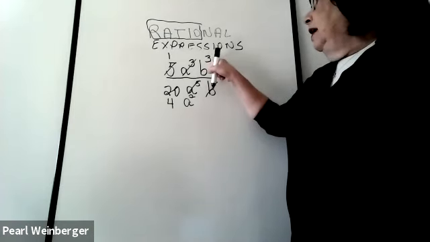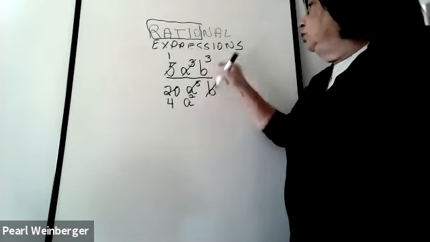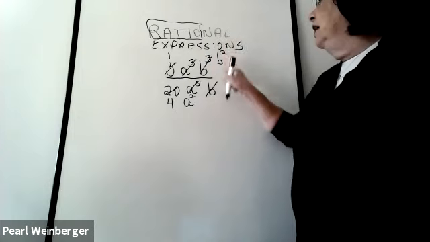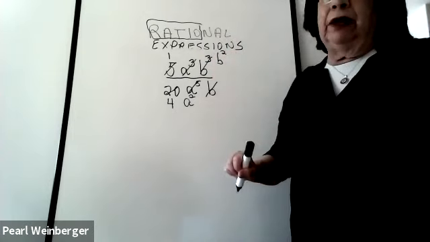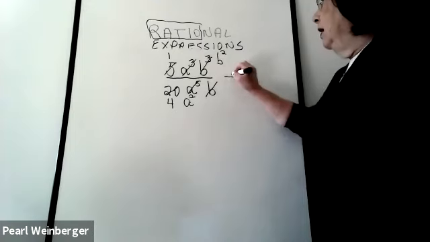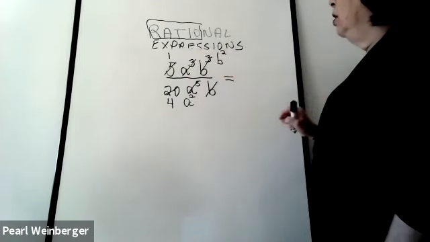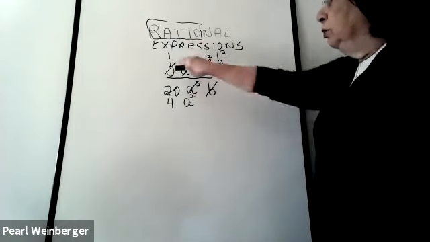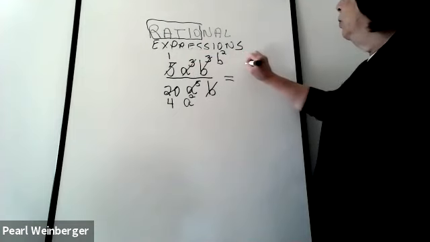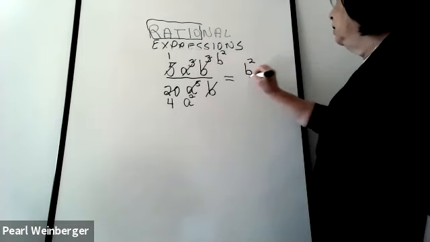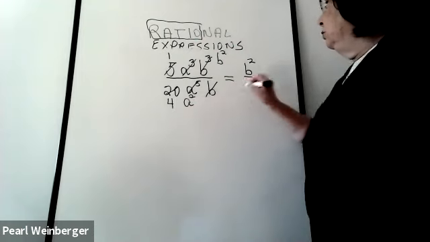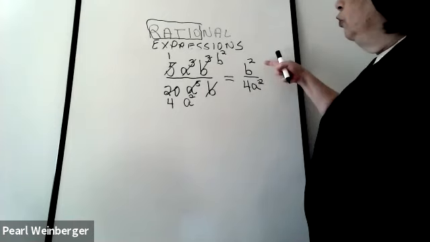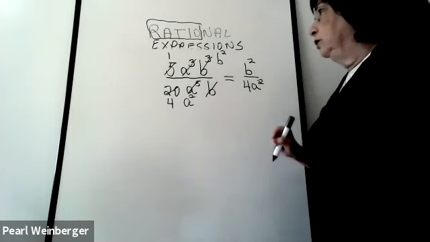And I, again, subtract the exponents. 3 minus 1 is 2. I'm left with a b squared, but now the b squared is left in the numerator because that's where the higher exponent is. And now I just go across and see what I have. I have a 1 and a b squared. 1 times b squared. Remember, we're multiplying. These are all being multiplied. 1 times b squared is b squared. 4 times a squared is 4a squared. So my final answer in simplest form is b squared over 4a squared.